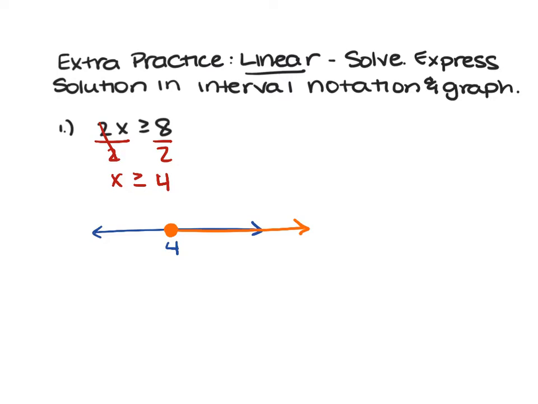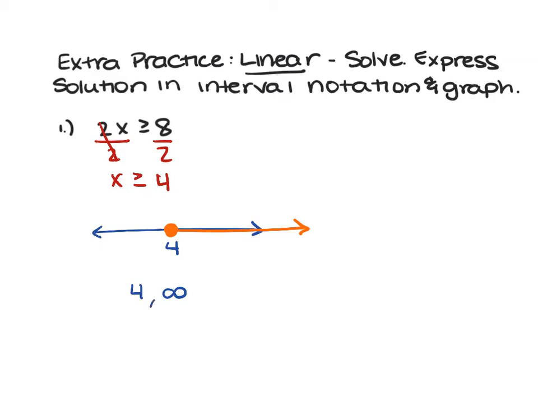Interval notation is parentheses or brackets that have the number that's included within the inequality, and it goes to either infinity or negative infinity. So with this one, since it's greater than, look at that line. That line that you drew on the number line is going to positive infinity. So the two numbers that you're going to have within this interval notation are the number that the circle is on, which is 4, as well as the number that the line goes to, in this case positive infinity. You separate these two with a comma.